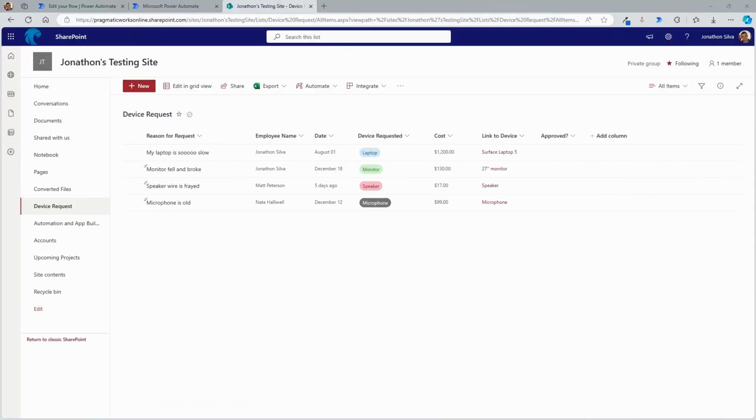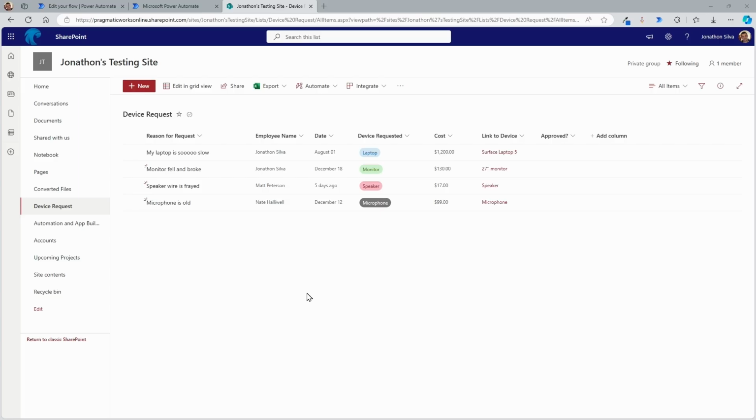All right, so here is my SharePoint list that I am working on. I have just four records here, but obviously this could be a lot larger if I wanted to. And we are focusing on this column right here called employee name. This column is a person or group type of column here in SharePoint that I want to filter this list down to. In fact, my use case is I want to be able to update the records based on a specific person. Maybe this person has left our organization, or we want to reassign items to someone else.